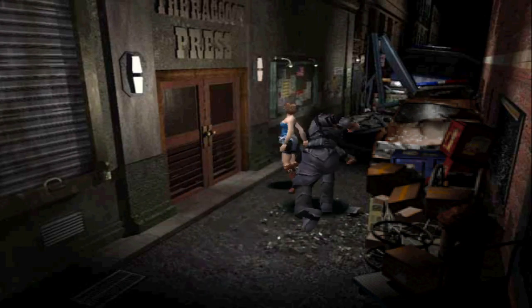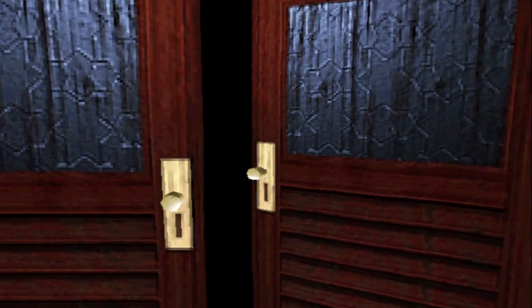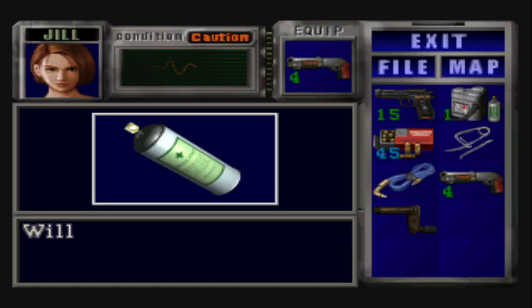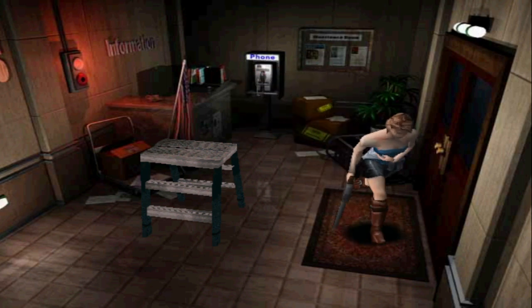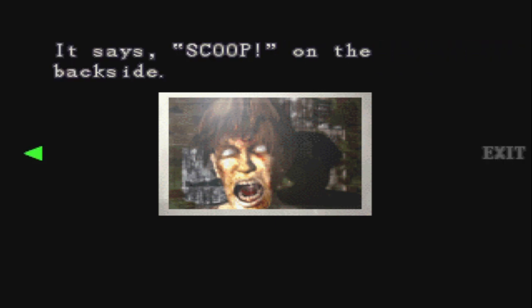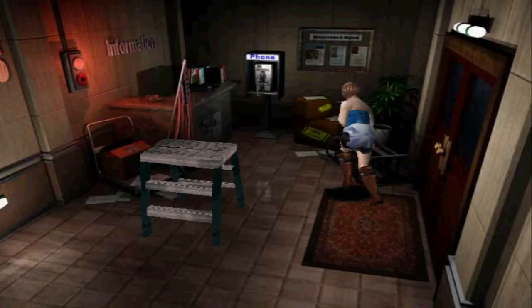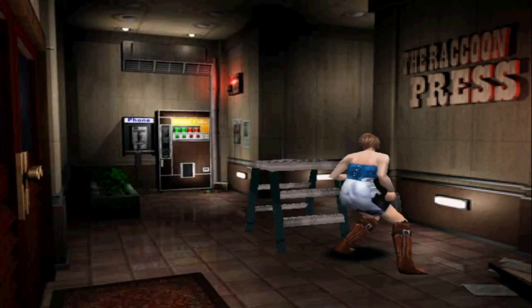Fuck me, he is so scary. Right, it's okay, it's okay. We can relax. We're good, boys. We can take a big deep breath. Right, so that's a push puzzle, isn't it? Photo B. Close up of a zombie. It says scoop on the backside. Right, so I push that over here to... What's that say? The Raccoon Press. Here we go, boys, here we go.